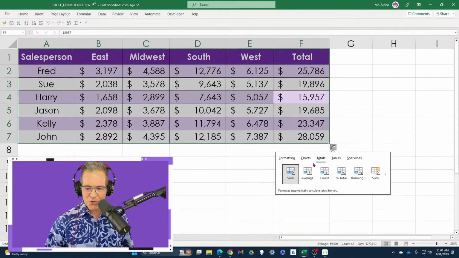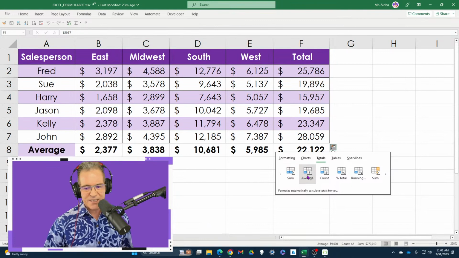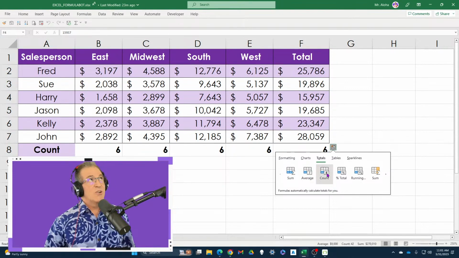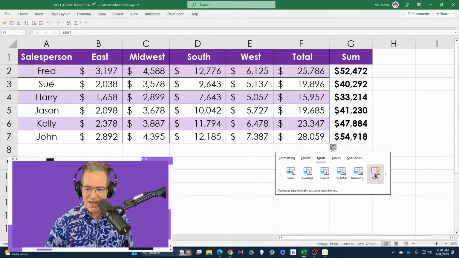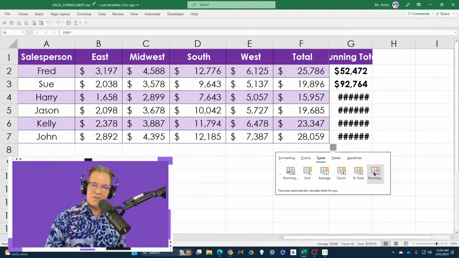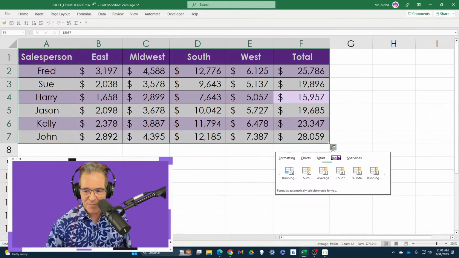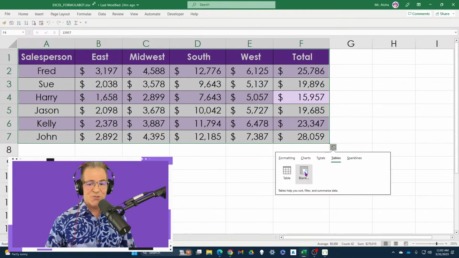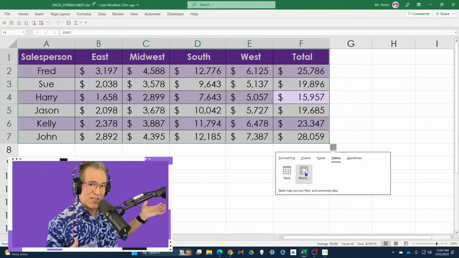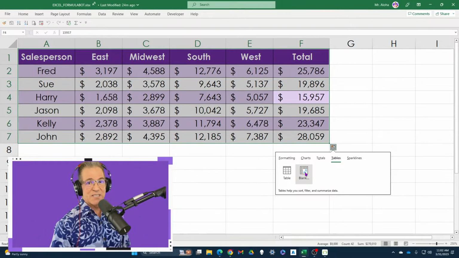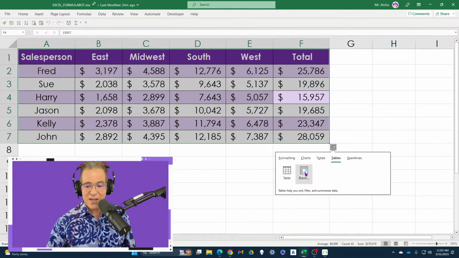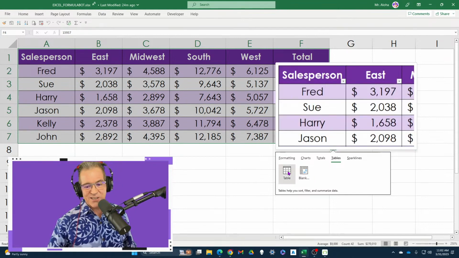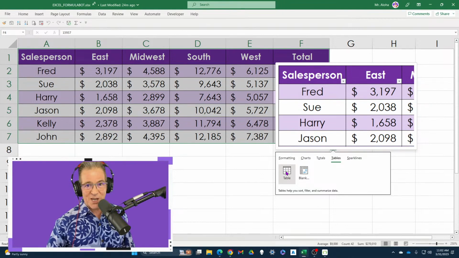Now we can do some totals if we like. We've got the sums, the averages, the counts. Look at that. Nice. You don't like them on the bottom? How about you put them on the side over here, just like that? There's your average, there's your count, there's your running total. Imagine that. How about some tables? Excel is analyzing this data and would recommend some pivot tables for us, but it's not finding any good recommendations, so it's not recommending any. It's saying you can just turn it into a table, which is what I recommend you do.